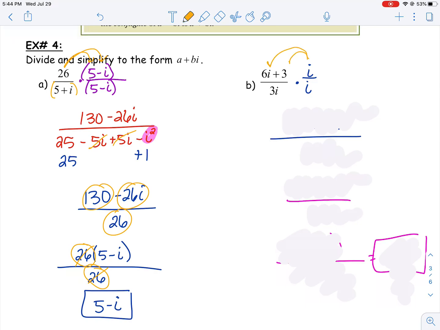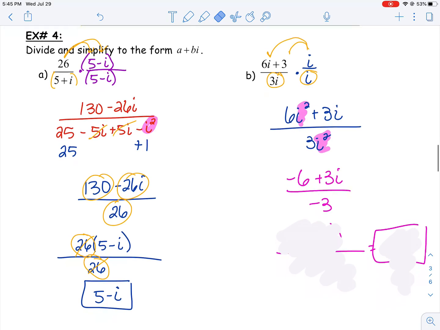Then I can take this i and distribute it to both things in the numerator, and then I can combine my 3i and my i in my denominator. Let me show you what happens. I have i times 6i, which is 6i squared, and i times 3, which is 3i in my numerator. In my denominator, I have 3i times i, which is 3i squared. Now, it looks right now like I didn't get rid of any of the i's, I just added more, right? But if you notice, i squared is really negative 1. So in my numerator, I really have a negative 6 plus 3i, and in my denominator, I really have 3 times negative 1, or negative 3, right? No more i's in my denominator, which is what I wanted.